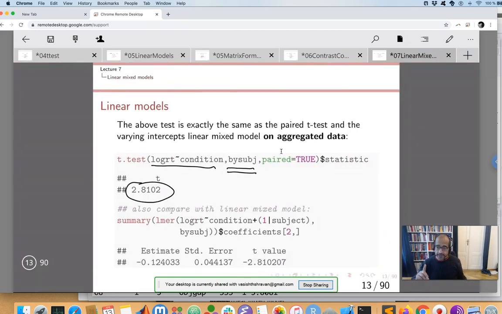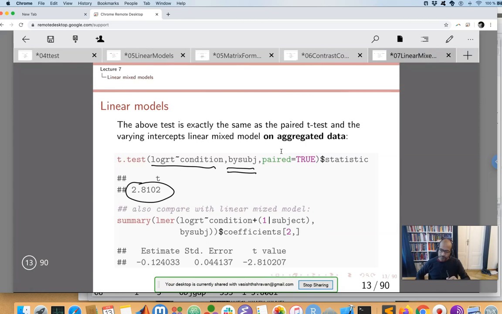That's exactly what I got when I did this separate linear modeling approach, right? So what this tells you is that fitting a linear model for every subject separately, extracting the slope and doing a t-test on the slopes is the same thing as doing a paired t-test on the aggregated data. It's exactly the same thing, right? It's a little bit mind-blowing if you think about it, right? That any way you analyze this thing, you always end up with the same test in the end.